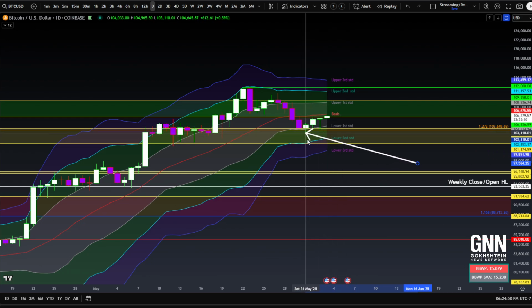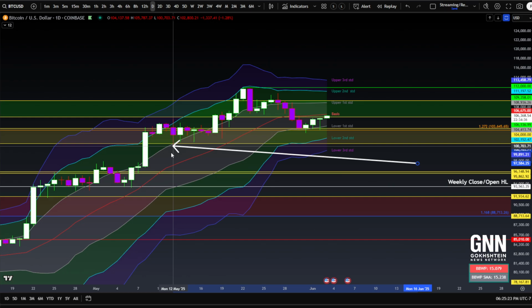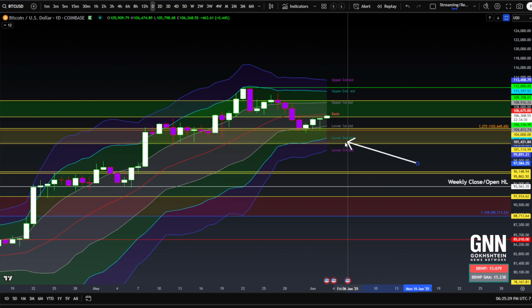Any closes below there, and the last low here at 103,100, which, by the way, is where we would see, if we are talking about towards the end of the week, where we would see a higher high actually painted on a close if we see any closes below here as we come into this next Sunday. That would start to look like, hey, we're going to come down and play around this lower second at the 102.1 to possibly 100 and test this area down here if we haven't already, around that 100,700. We start seeing any closes below the lower second and 101.